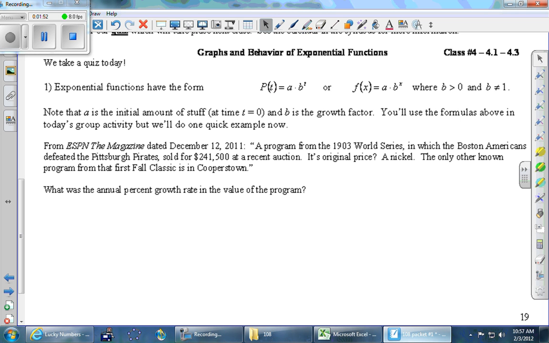And so when I read this back, a month and a half ago, my initial thought was, well, was that a good investment? It's hard to know. It looks really good, right? Going from a nickel to $250,000, but we also waited 100 plus years to get that investment. So the question I had is, what was the growth rate? I could put my money in maybe a certificate of deposit right now and get 4 or 5% interest, and I wanted to know what this is as an investment. So that's where we start today.